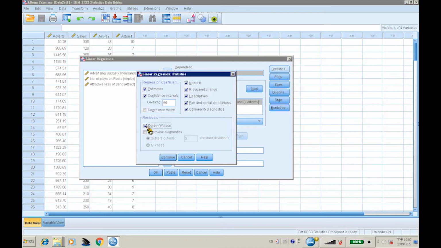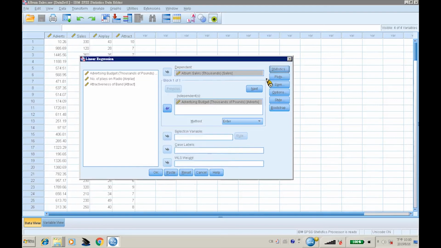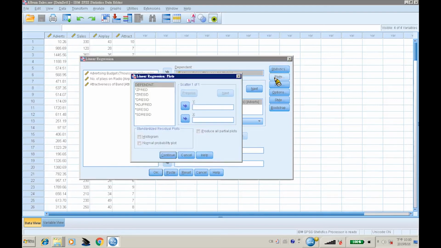Okay, so we continue, and the second one, plot. The output will show the graph. The first one is the dependent.